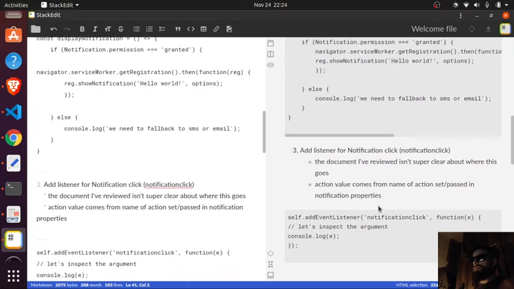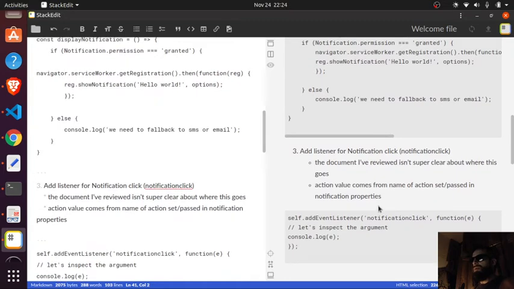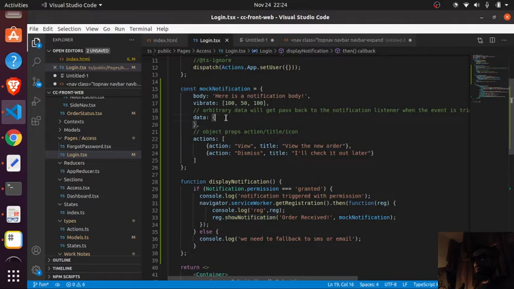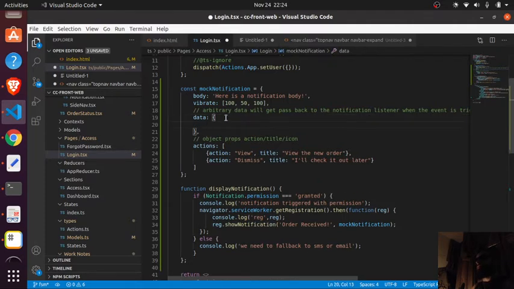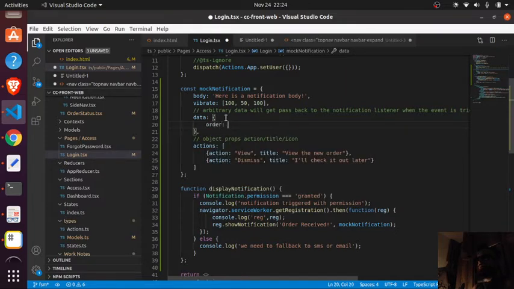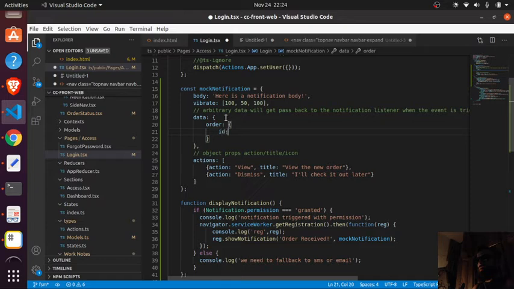The actions, let's see. Yes. Okay, so this data, we're going to test this here. I guess it isn't necessary actually. We're just going to put a little test data here. Let's see, we'll put the order and we'll put the ID 1.